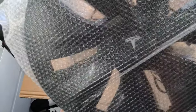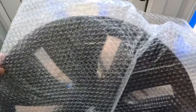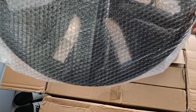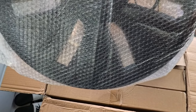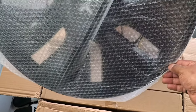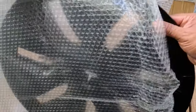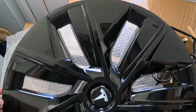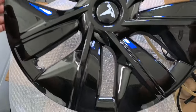I'm sure you can't see what it looks like, and I'm sure you're going to be quite surprised, because this one is quite a rare one. Lucky I saw it, and when I looked again, they don't do it anymore. Maybe someone else on AliExpress does it, but hey, I got it from a company that doesn't do it anymore. So let's have a look inside and see what it looks like. Wow, there it is. Gloss Gemini wheels in black.